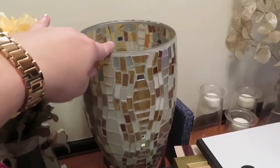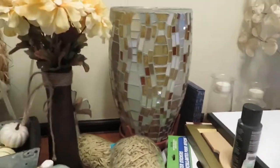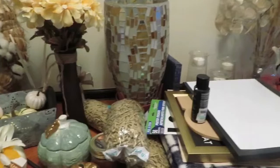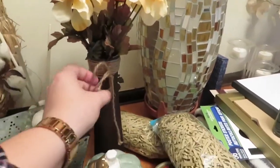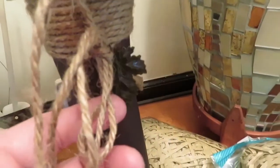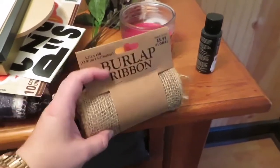And then this is party light. The color does not come off really good on camera, but it is brown and I think it's perfect for fall. And then I've had this since last year as well, and I got this from the Dollar Tree, this little thing, and it has a little leaf on it. I decided I'm gonna maybe use this somewhere.